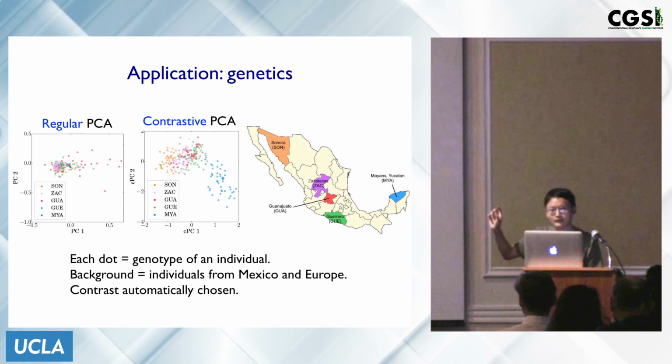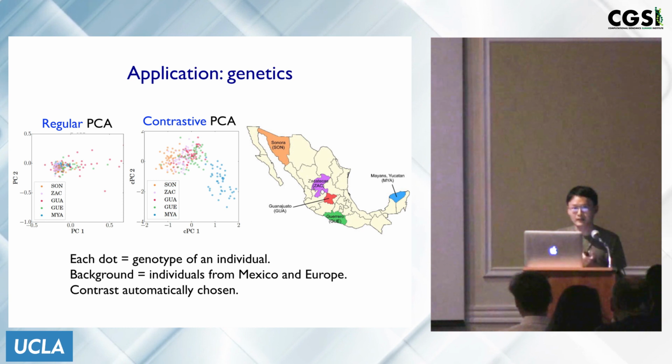The reason why, if I just apply the regular PCA to this data set, it's not able to find the interesting geography is that for each of these Mexican individuals, you have a mixture of Native American ancestry and European ancestry. Right. So if I just take those individuals' genotypes by themselves, the dominant patterns are going to be dominated by variation between Native American ancestry and European ancestry. And if I apply PCA to it, it's going to capture that direction of variation. It's not going to capture the fine-grained variation in the Native American ancestry within Mexico, in different geographies.